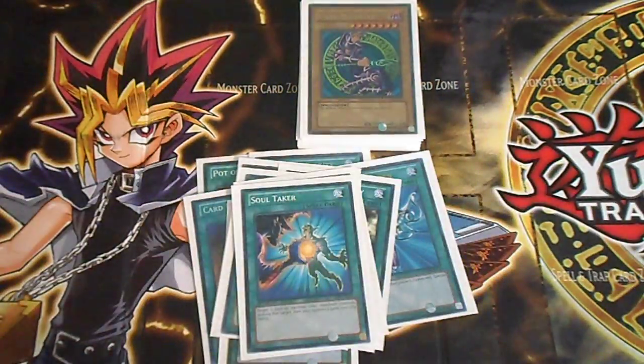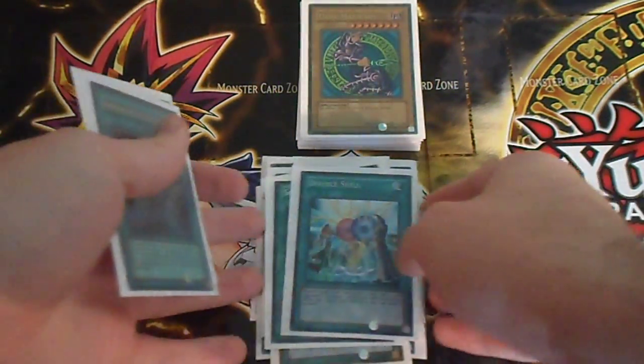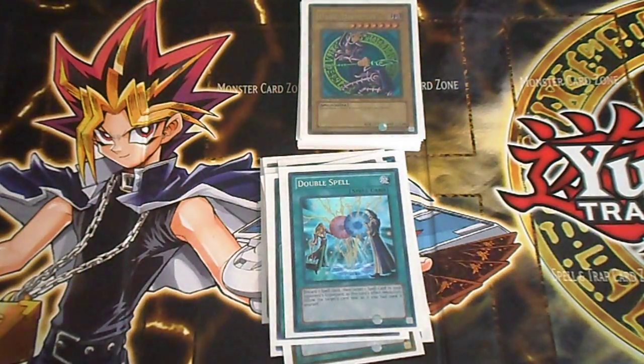And then Double Spell. Probably my favorite card in the deck, just for the artwork and the effect. Take your opponent's Dark Hole, Monster Reborn, or Pot of Greed from the graveyard, because this deck's mostly going to be played in character deck duels. It's not very competitive otherwise, but it's very fun to maintain.